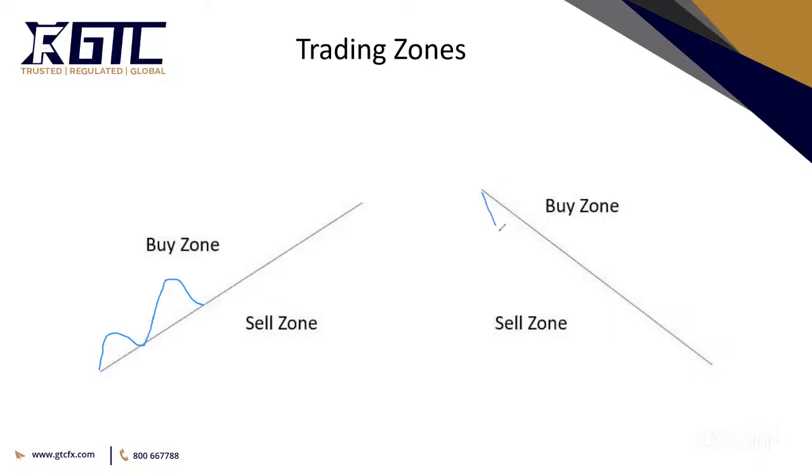Similarly, when the market is in a sell zone, what are we going to do here at this point? Again, it is our A, B, C. So what are we going to do here? We are going to sell the market at C, place our stop loss here, and we'll target the Fibonacci extensions, correct? So it's very clear. We've been doing this all the time. When the markets are in the buy zone, we buy first and sell second. When the markets are in the sell zone, we sell first and buy second.